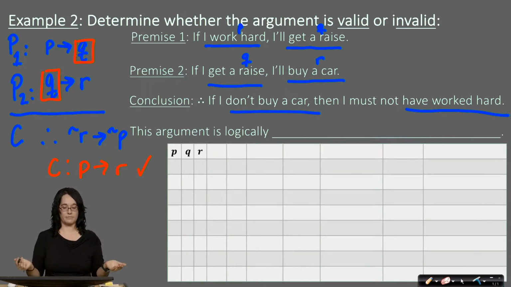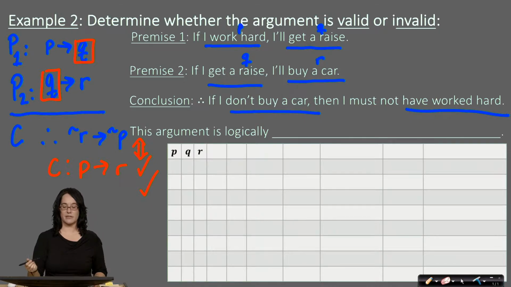But are they? Well, actually, if you think about it, if I flip P and R and I negate them, what do I have? Not R, then not P. So aren't these two actually what we call equivalent because they are contrapositives? Yeah, they are. So this is a law of syllogism because the conclusion here means the same thing, because of the contrapositive, as what we expected it to be. So yes, we actually do know that this is a valid argument if we're a little bit careful there.